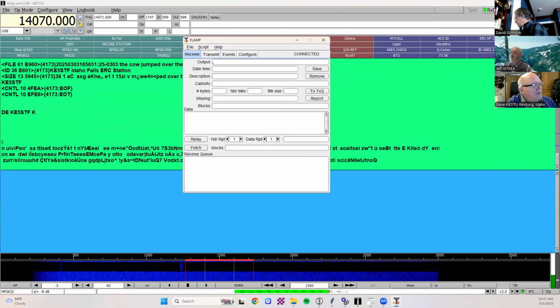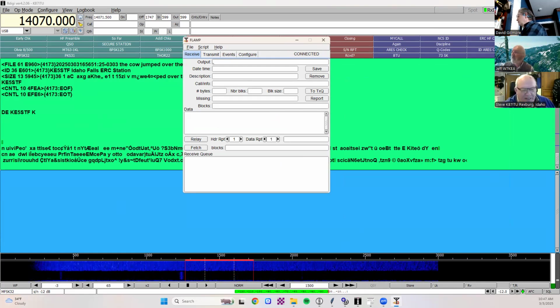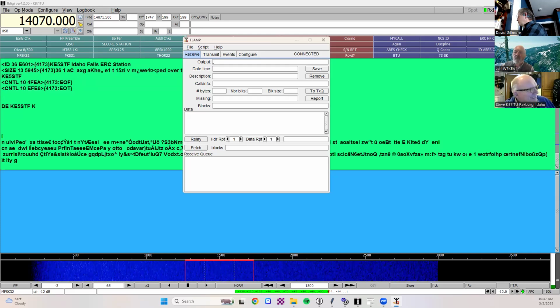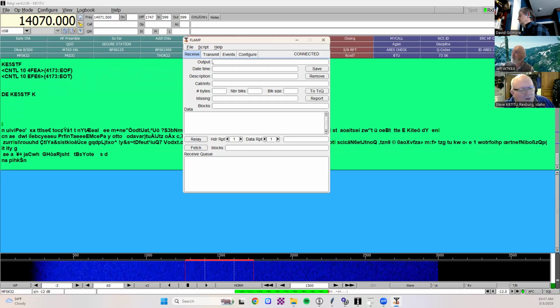And if you look at my screen, you'll see the blocks come across and you can compare your screen as David's sending. And then I'll stop mine partway through. Thank you, David, for being the guinea pig here. Can we delete these out of the receive queue so it starts over? As far as I know, you'd have to just restart FLAmp, but he's sending a different message, so you'll get it this time.